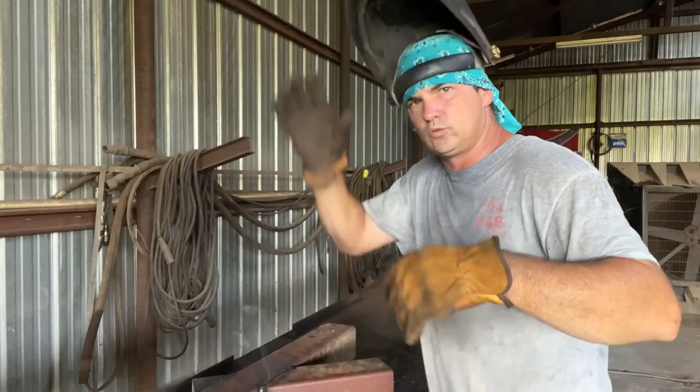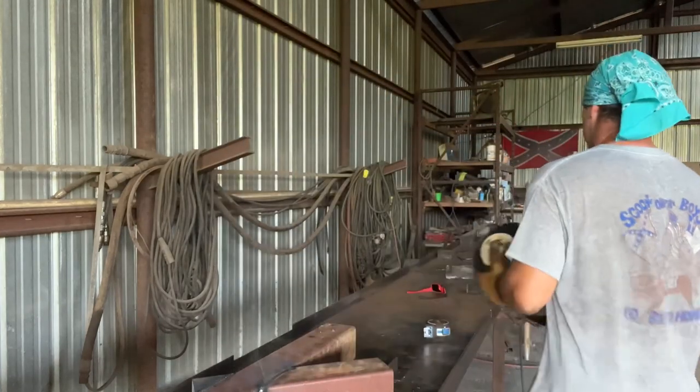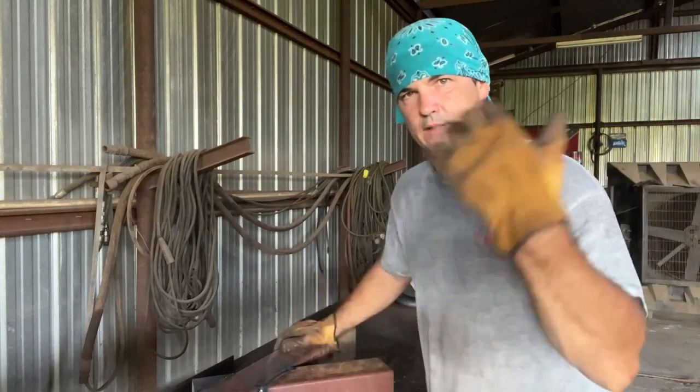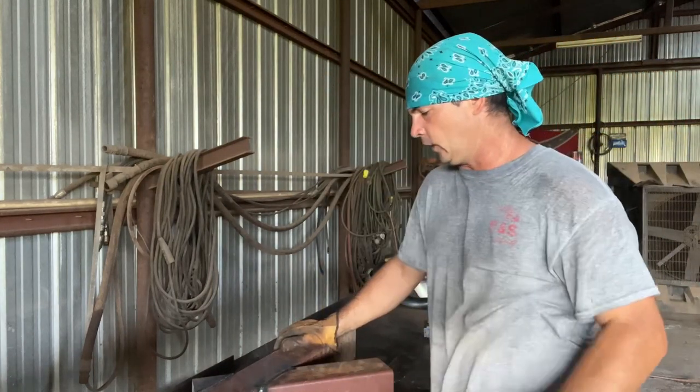I had to get my dad's war bonnet. Mine give up the ghost. The batteries in it went dead, the digital part probably coming on and off, so.